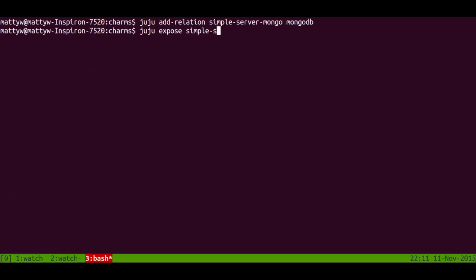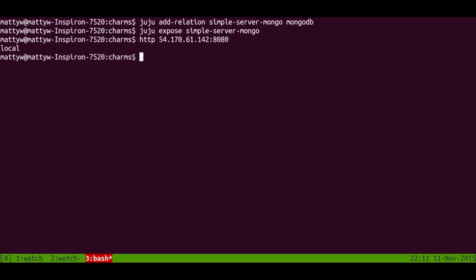So we're going to expose it so that we're able to access it. It's local, so that was listing the database names for the MongoDB server we were connected to. So at the moment it's just the local one on there.